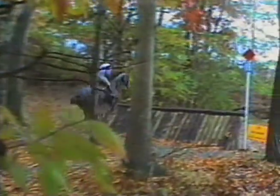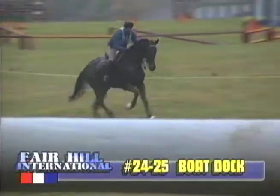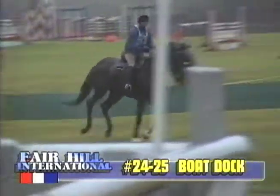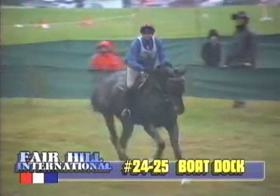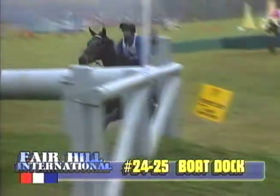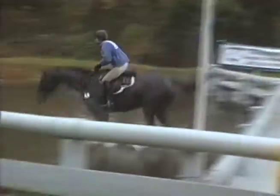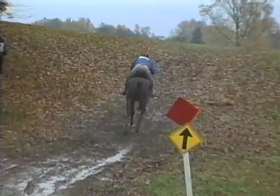When we walked the course with Mark Phillips, as he said, this is a four-star question and this is a three-star event. This mare — the first two efforts she was really working, but now she made it look easy for the way that fence was designed. It's going to ride tough all day long. Those are like ten-meter turns left and right, twist and move, and nice over this boat dog. I'm surprised they didn't put an option going in — you have to jump that long, and all horses are going to look awkward over it.